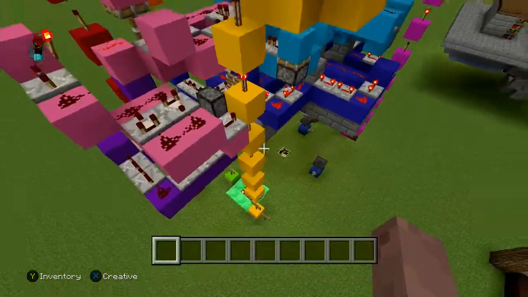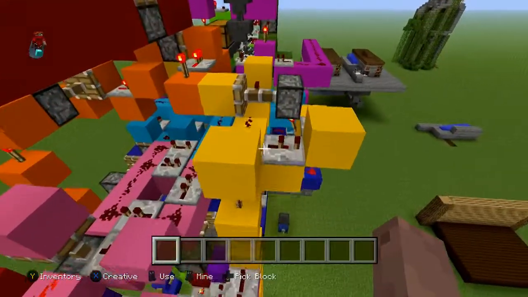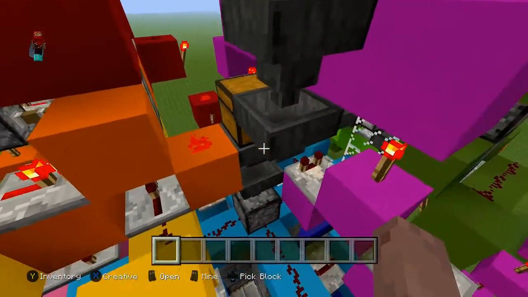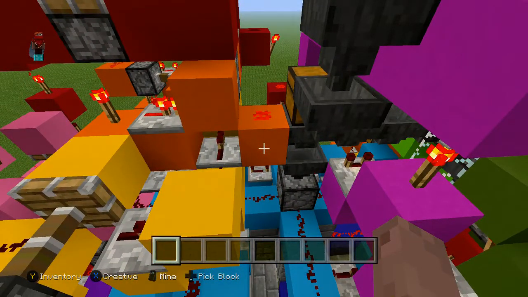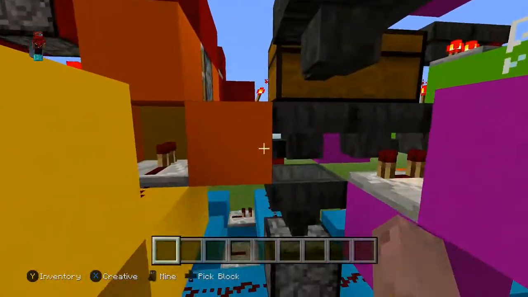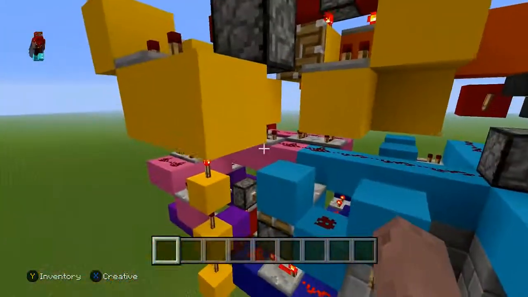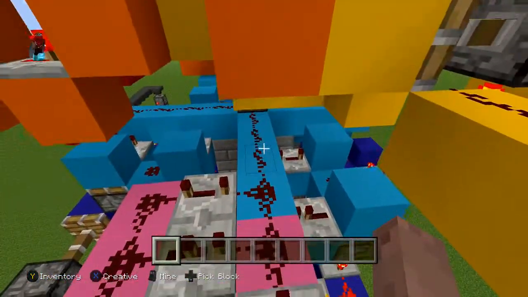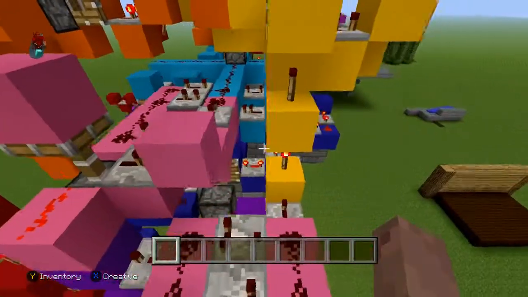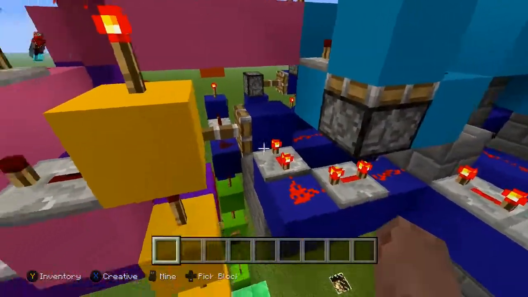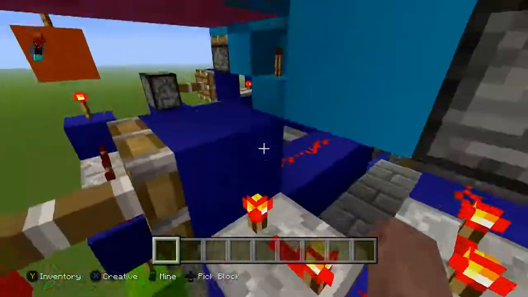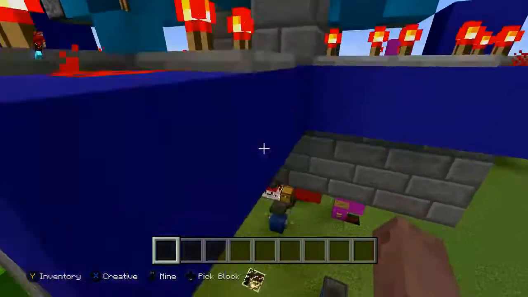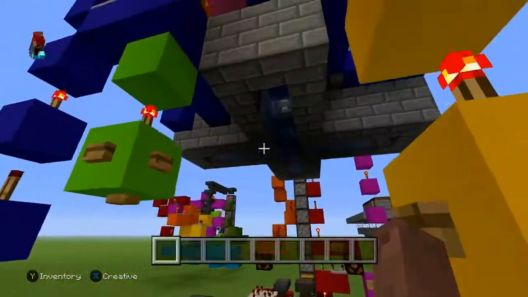The 3 cards is done by shortening the pulse of the button to allow 3 blocks to go through this hopper, go into there, and then 3 pulses are sent to the dropper, and then afterwards this piston is pulled back, allowing this to retract, and it goes to the dealer.